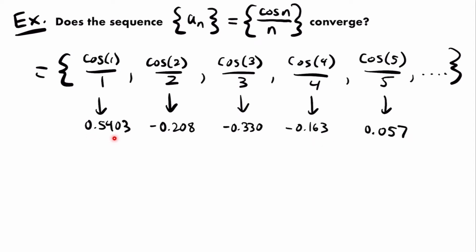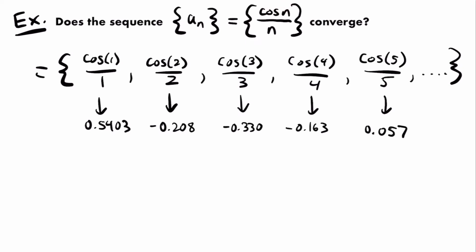So we started out decreasing, and then we increased, and so it's not the same thing happening with every single term. Every single term is not getting smaller, and every single term is not getting larger. And so we cannot say that this sequence is monotonic. Every single term would need to be getting larger or getting smaller for it to be monotonic. And we should expect that this wouldn't be monotonic because of the cosine function.